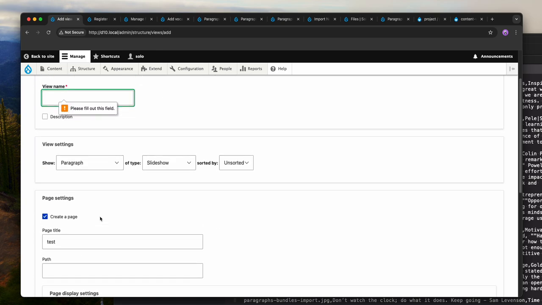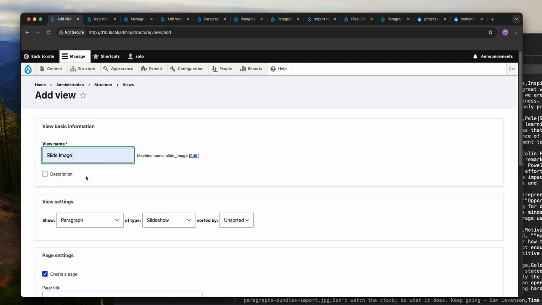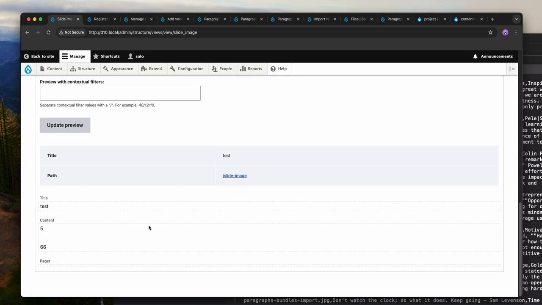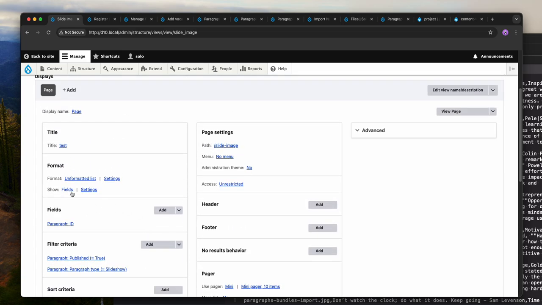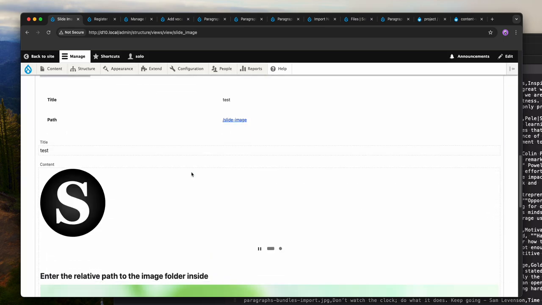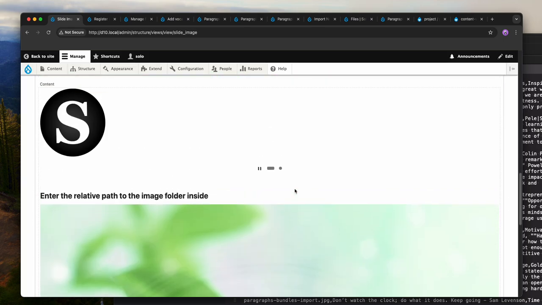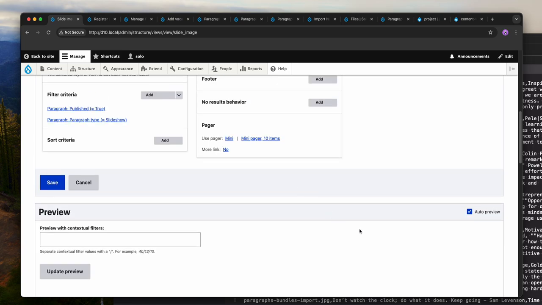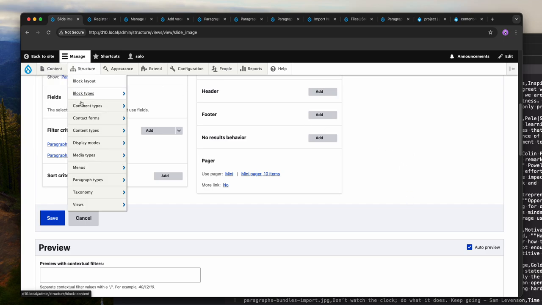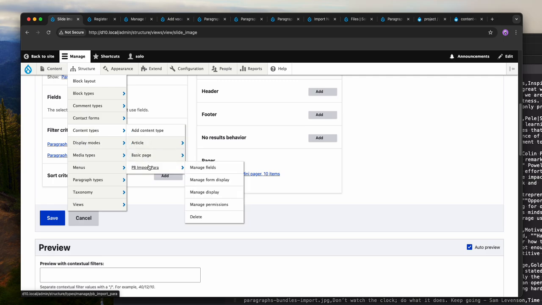This is one way to go, and you create the slideshow, and instead of the field paragraph, that's what you see, because you don't want to show that, and that's the slideshow. These are two slideshows. You could show them in this way. I supply you with the content type. That's the other way. So structure, content type, and this is the content type. You can insert the imported paragraphs inside it.